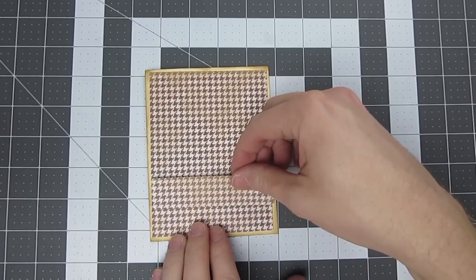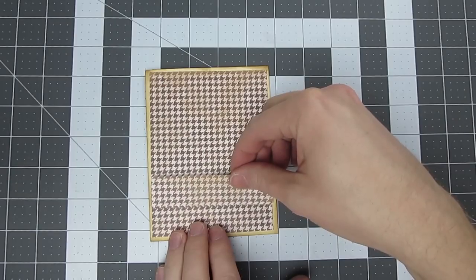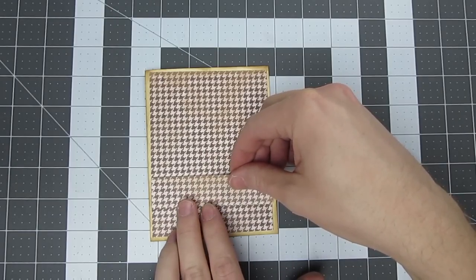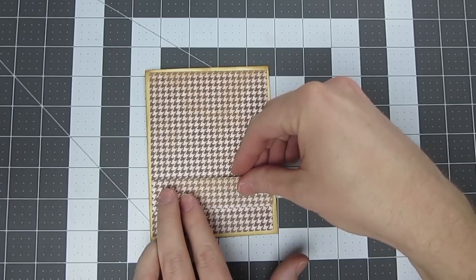Now with the pattern piece of paper, it's important to try to line this up as best you can with your pattern. That way it will kind of blend into the background. Of course, it doesn't have to be perfect and probably won't be, but just try to line that up as best you can.